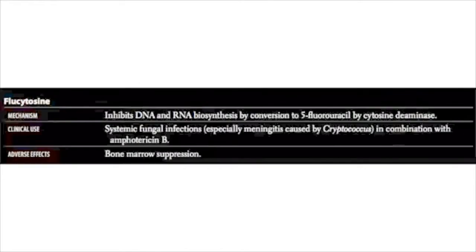Next one we're going to talk about is flucytosine. Now, flucytosine is converted in the fungal cell to 5-fluorouracil. Now, 5-fluorouracil should sound familiar to you. It's one of our chemotherapy agents. And therefore, if it's going to be converted in the fungal cell to a chemotherapy agent, then we have to worry about what happens if it gets converted to the chemotherapy agent in our cells. So once again, flucytosine is used for systemic infections, but its toxicity should sound very familiar to you. It basically is the same toxicity as chemotherapy. It includes nausea, vomiting, diarrhea, and bone marrow suppression.